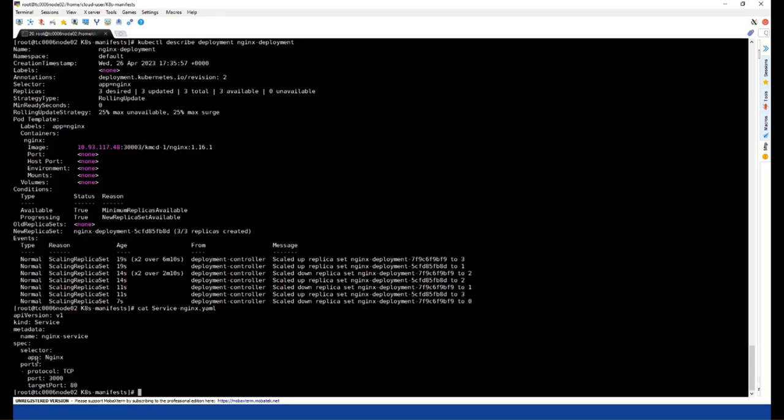And this is the label that will be chosen to deploy the service on top of the deployment. So Kubernetes, when it wants to deploy this service, looks at the deployment which has pods with this label, and adds the service on top of that deployment.